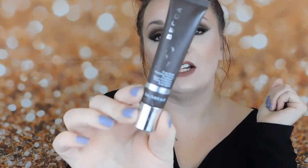10. We have the Becca Evermatte Poreless Priming Perfector. I haven't really touched this since the summer. This makes your pores completely disappear, but it is so easy to use too much and make your foundation cakey. I have done it 1,000 times with this. When I get it just right, I am just right. But when I mess it up, and I seem to mess it up more often than not. It's a difficult little primer, but it does work.